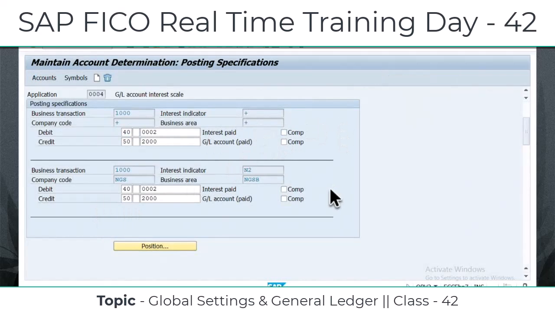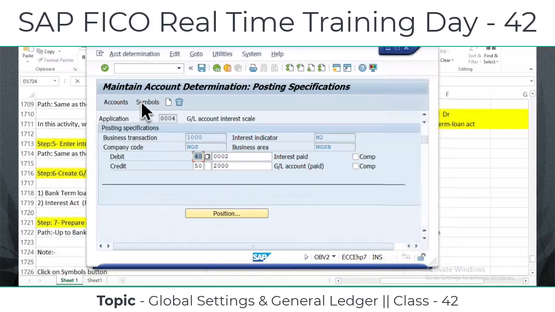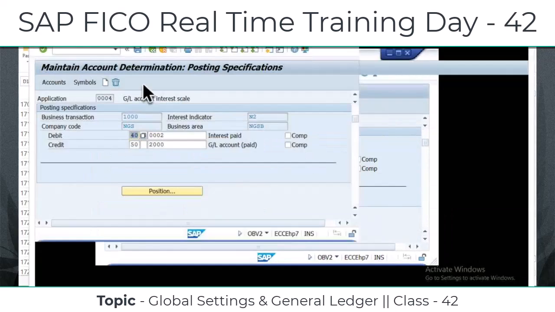They're all existing entities. Forget about this. Click on the account symbols button first. After you click on the IMG activity button and come inside, you have to click on the symbols button.